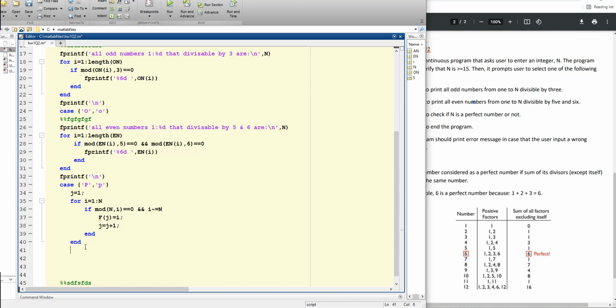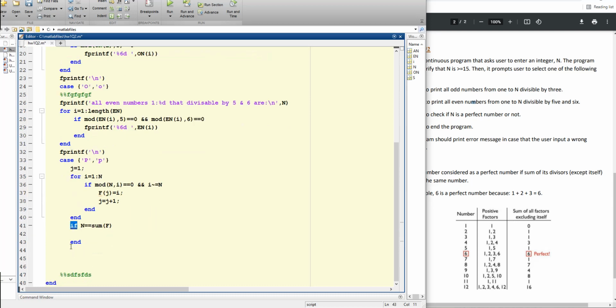Now we finish this loop. I will check here if the n itself equals the sum of factors. If this is true, that means what? This is the end of the if, by the way.